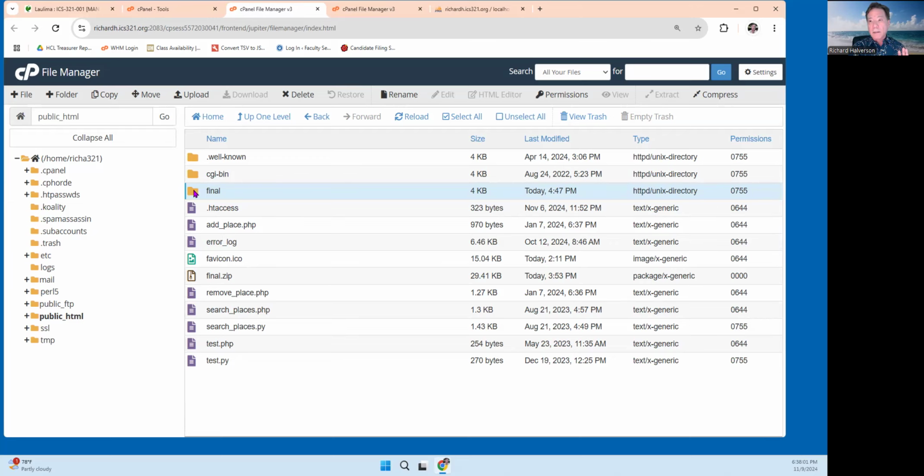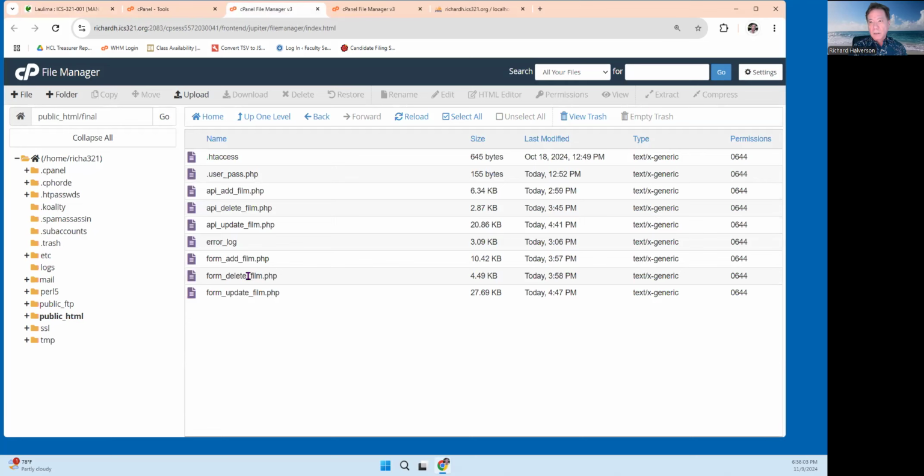And then inside there is where you're going to put all your stuff. For my example, I've put the APIs and some simple forms to exercise the APIs. And so that's what I'm doing now.